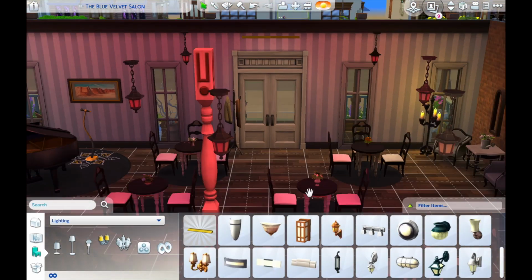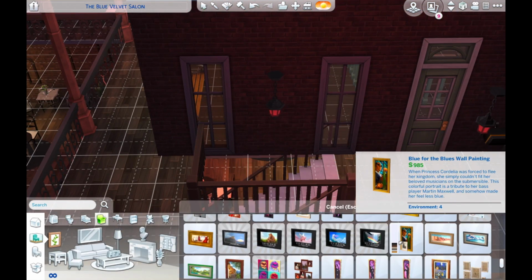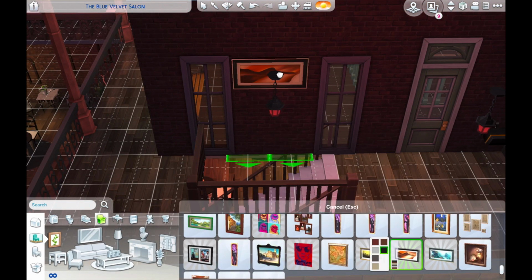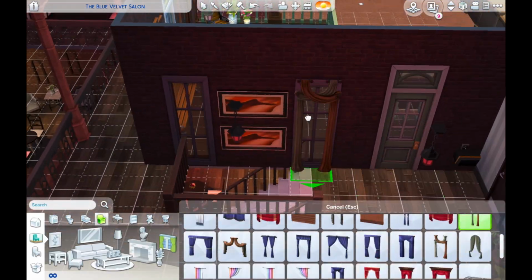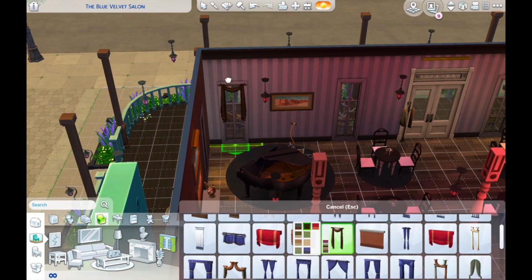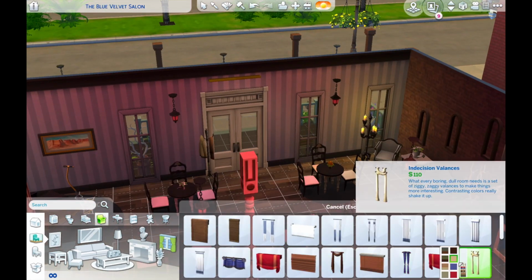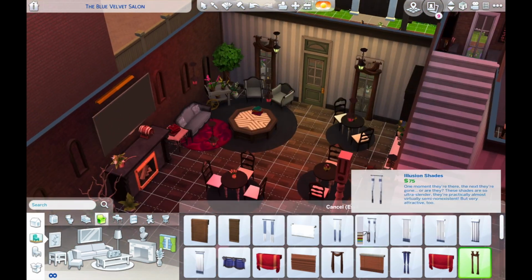And then you know what I did? I just demolished those tables. Also, I never use curtains, guys, so this is a new one for me. I never use them. Not kidding you. I hate them. The base game curtains are ugly as fudge. Yes, I'm not kidding. These are literally brown. But these matched so well that I had to do them.